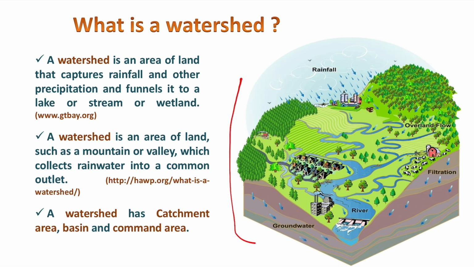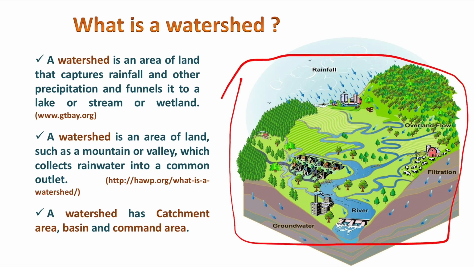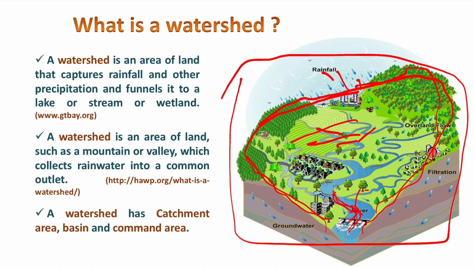Suppose ये एक watershed है, ये एक pictorial view of watershed है. Suppose ये जो एरिया आप देख रहे हैं, ये कहीं पे हायर ऑल्टीट्यूड में है, लाइक पहाड़ी एरिया या फिर कहीं पे भी है, जहाँ से ड्रेन आउट होके ये जो वाटर है ये कॉमन पॉइंट में आ रहा है, राइट? एक रिवर होके आ रहा है, तो एक स्ट्रीम होके आ रहा है. तो ये जो एरिया है, इसको बोलते हैं हम कैचमेंट एरिया, क्योंकि यहाँ पे हम रेन वाटर जो है कैच कर रहे हैं. ये एक रिवर है, यहाँ पे एक बेसिन है, जहाँ पे कॉमन आउटलेट होके जहाँ पे वाटर स्टोर होता है वहाँ पे एक बेसिन होता है, राइट?